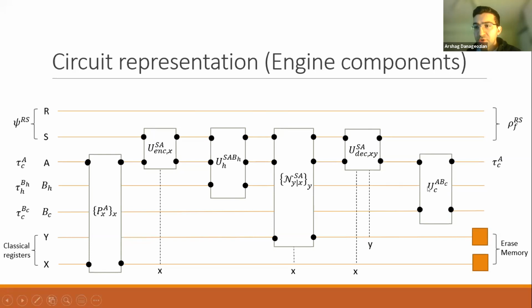And this can be a swap operation where you swap the final ancilla state with a thermal state, with the temperature equal to the temperature of the cold bath. And at the end, you can erase the memory of the classical registers. So this is how the operation works. Now, with this given, we can do an information theoretic analysis, and you can also do a thermodynamic analysis. And from there, you can get into the Clausius inequality for this specific engine.